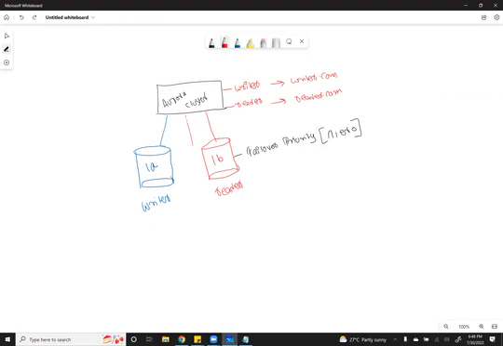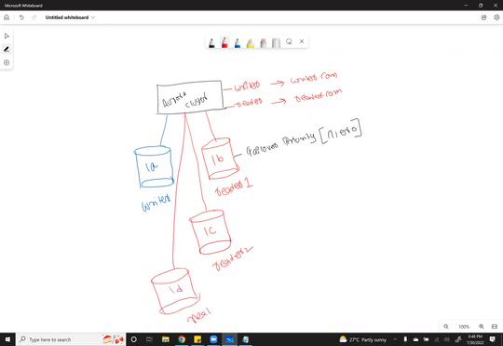Like, I can create one more. These are the things we have to create manually. This will be reader 1, this will be reader 2, and you can create one more in 1D. This will be reader 3. And for every reader, you have to give the priority, like tier 1, and here you have to give tier 2.